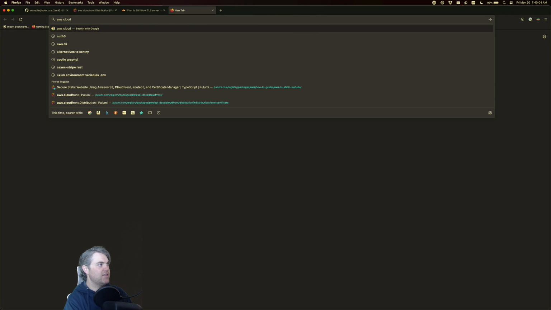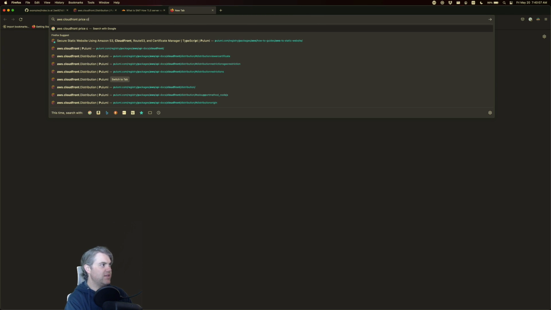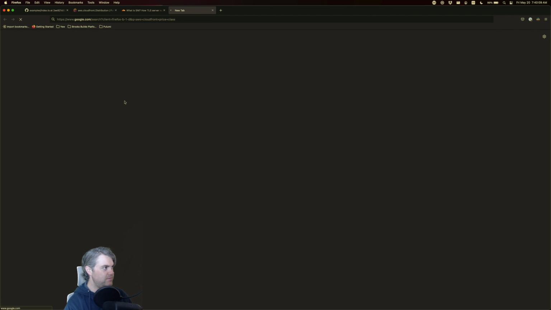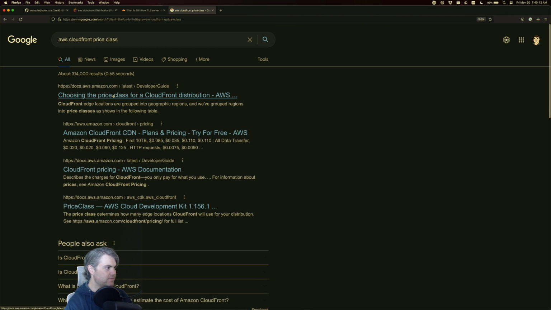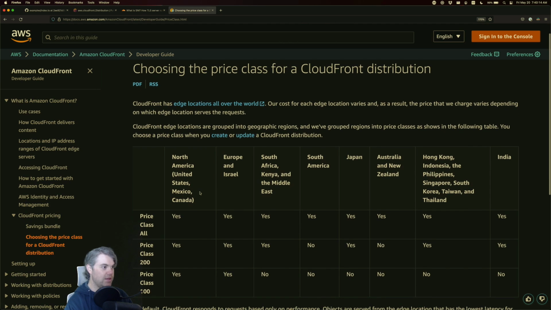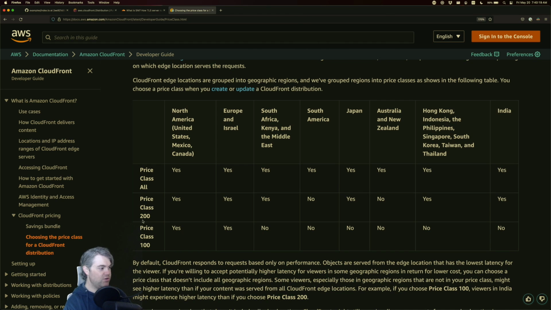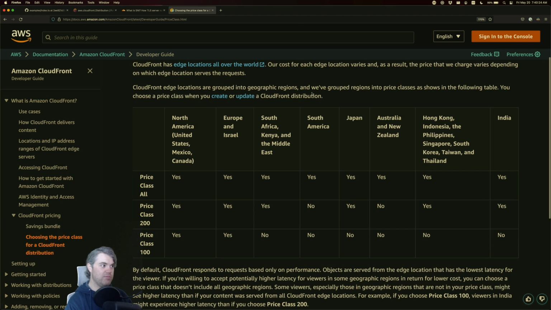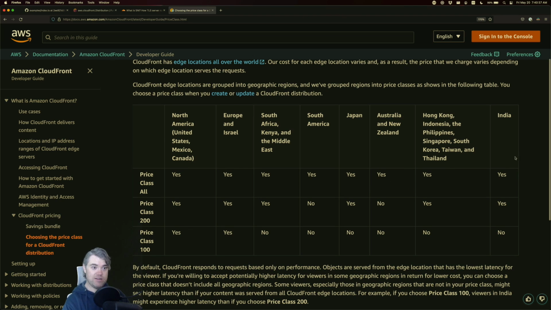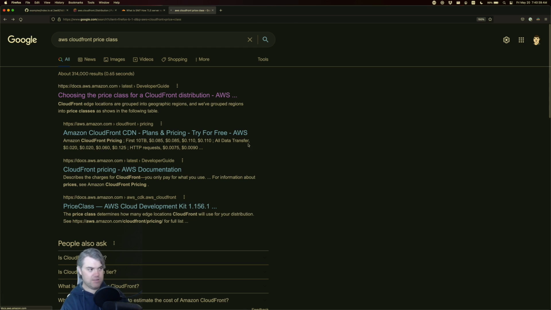AWS CloudFront price class. Okay, so here we are. There are 3 price classes: all, 200 and 100. And we can see here that they're going to put CloudFront locations into different parts of the world based upon which one we choose. So if I choose all, it would make it so that loading a website would be really fast everywhere, or at least everywhere in this list.